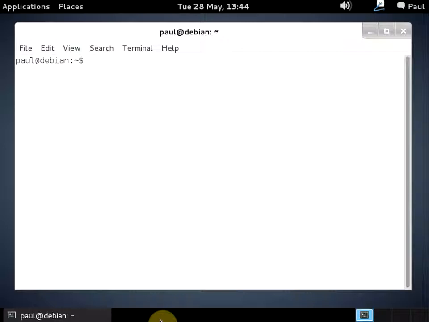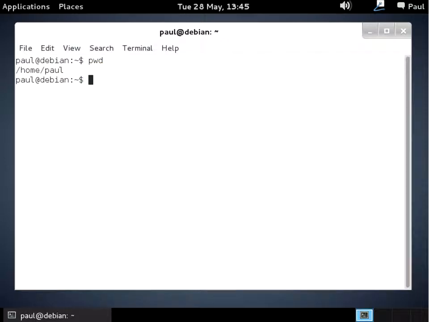At the terminal, the first command I'm going to show you is pwd. That's print working directory. What that does is show you the directory that you're in. Currently this is my home directory, logged in as a user without root or administrative permissions. So as a regular user, I'm in /home/Paul. That's the directory that I'm in.